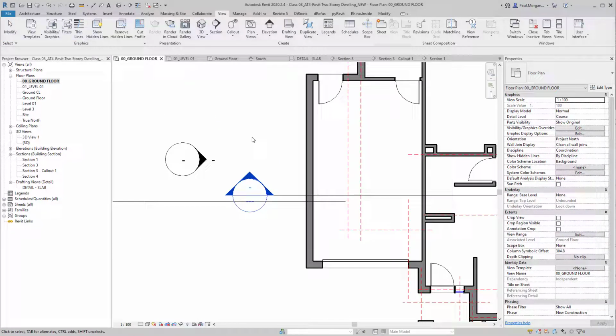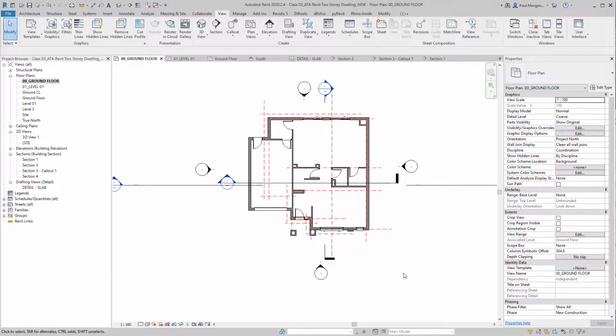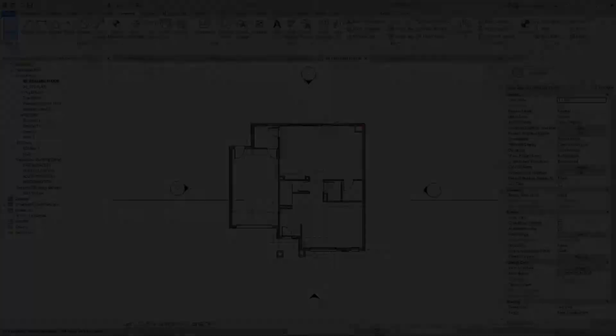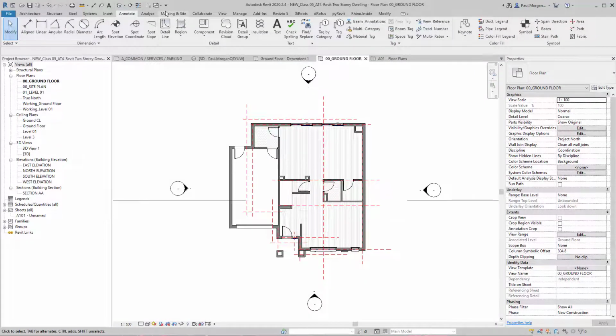What we are going to do though is I'm going to show you how to edit a view template, one for elevation and one for a floor plan, and then from there you'll be able to create your own view templates and your own views as required for both my assignment and your working drawings assignment. Before I create view templates, I'm going to add some annotation to our views, as they'll be a major component in what we control and how we see those categories when we make view templates.